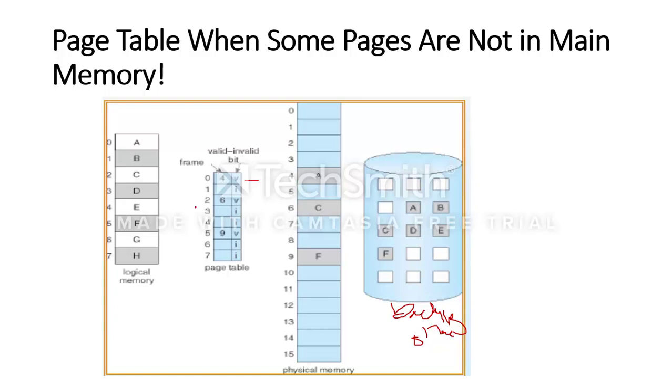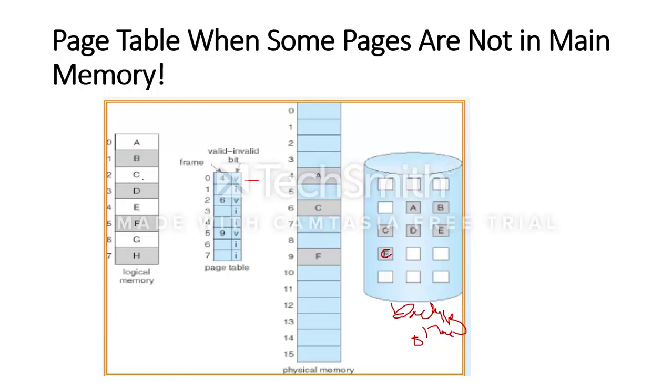The same applies to 2, 6 is valid. I mean, the contents of memory location number 2 of our logical memory are being mapped to memory location number 6 of our physical memory. So you put your C. Those are the contents. D is invalid, 3 is invalid, so you get it in the backing store. All those with invalid bits, right? 6 G, you find it in the secondary location.